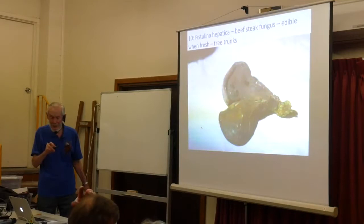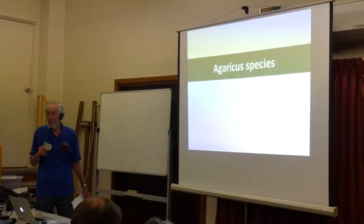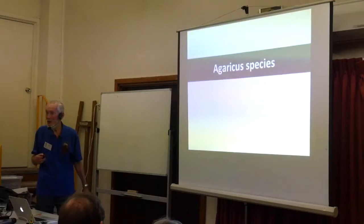Agaricus. Now agaricus are all our mushrooms and that sort of family. Now they're not all edible though. The ones you see in the shops are usually pretty safe to eat, but one I tried, and I didn't know about cutting them down the middle, and if they turn yellow, back off. They're not good for you, because there's another element in there that's not supposed to be good for you. And somebody, one of the other teachers, has been eating them, so, well, he's not dead yet, so I'll have a go, but I backed off afterwards.